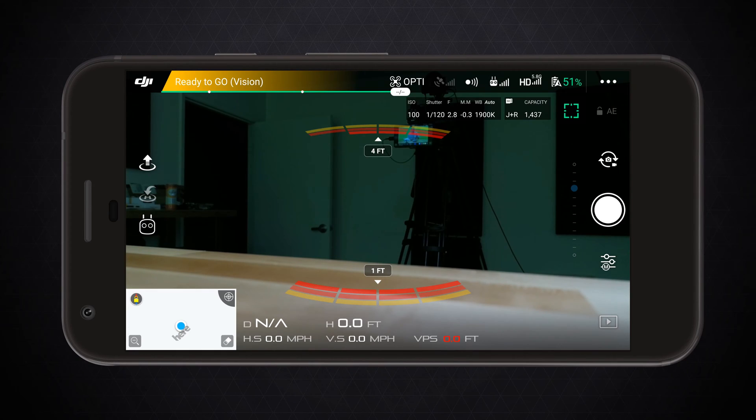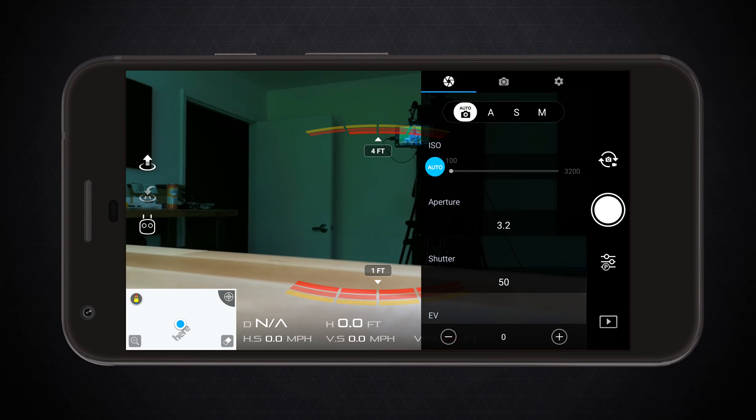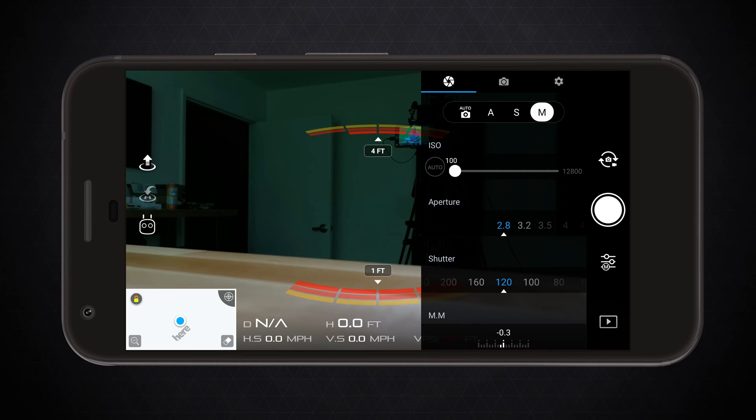Looking at my phone screen — I chose my phone because it has a higher resolution to show you this more clearly; I usually fly with a tablet. The first thing you need to do is put your camera in automatic mode, and right underneath the shutter button there's an icon that's probably set on auto. There's a little button that says AP with a couple of sliders. Tap on that and you'll need to go into manual. Regardless of what mode you're in, you're going to want to click on manual. You'll see options for ISO, aperture, and shutter speed.